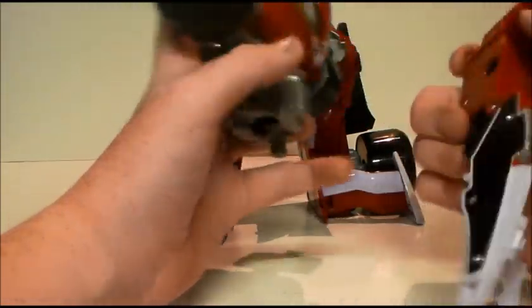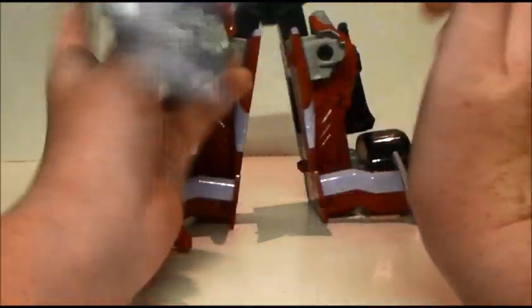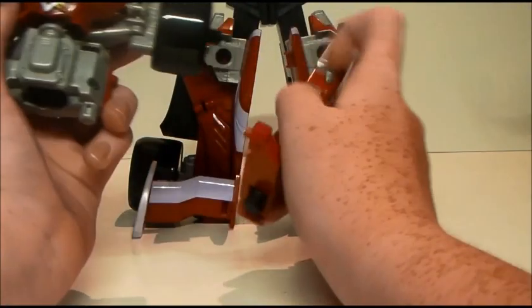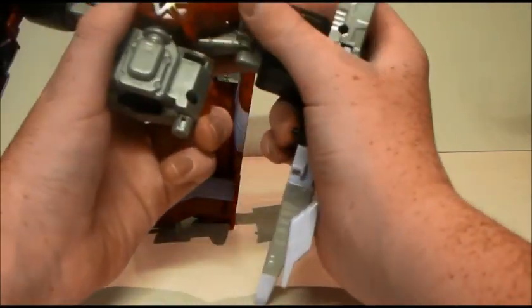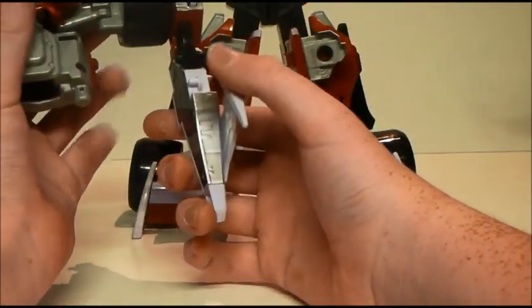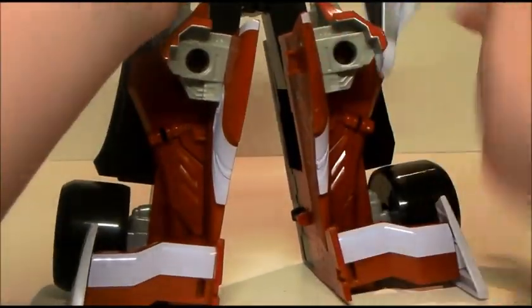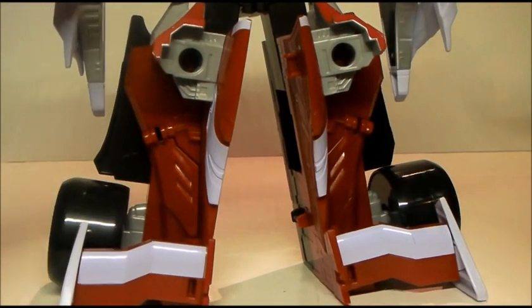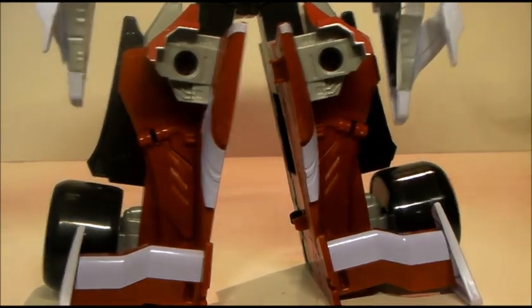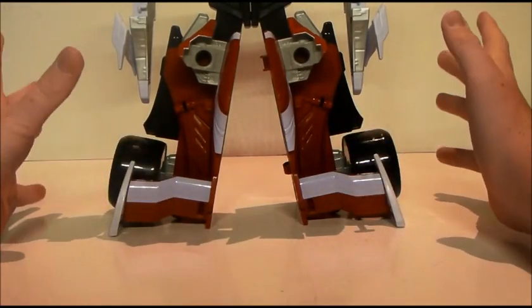And then take these. And make sure the clicky-clicky thingies are facing out. And the arms are forwards. I like this part really well, the arms, because it's really nice and pointed and stuff. I just like it. There. Go like that. And then all you have to do is combine the two, which is actually pretty tricky. There. Okay. It looks really good.